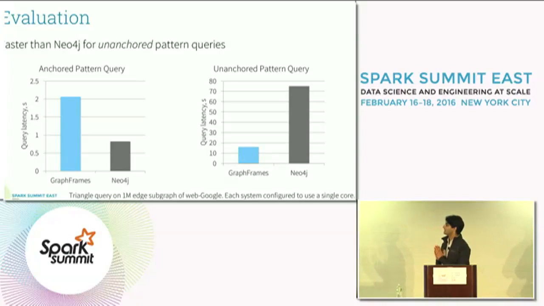But on the other hand, for the same query that's not anchored to a certain vertex, but rather is happening on the whole graph, first of all, notice that this is actually a harder problem, and so the scale is different. It's tens of seconds up to 60 seconds. There, we're actually able to outperform Neo4j by a factor of 7 or 6, and that's of course largely due to Spark SQL's optimizations underneath, but also for more complicated queries, the things that I've talked about in this talk start to apply a lot more. Okay, so here it's just to show that this solves a problem that existing systems don't already solve.